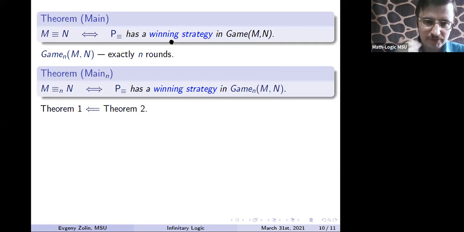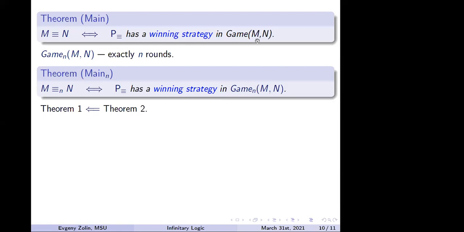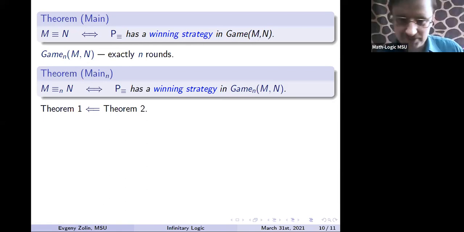А вот как бы ни играл первый игрок, а что, собственно, первый игрок делает в этой игре в самом начале? Он выбирает число. Вот, собственно, здесь переход, что P имеет выигрышную стратегию здесь, только тогда, когда для любого n он имеет выигрышную стратегию здесь. Именно для любого n, потому что первый будет выбирать число, и при любом выборе первым натурального числа второй игрок обязан иметь выигрышную стратегию. А дальше это просто игра n, если первый выбрал число n. Поэтому, ну, простое рассуждение.